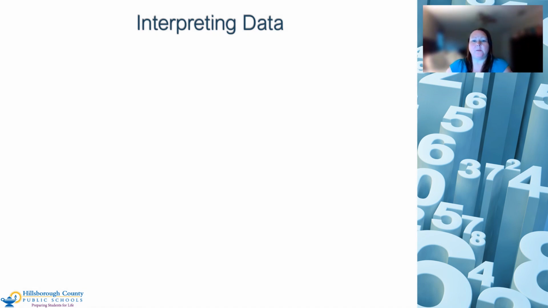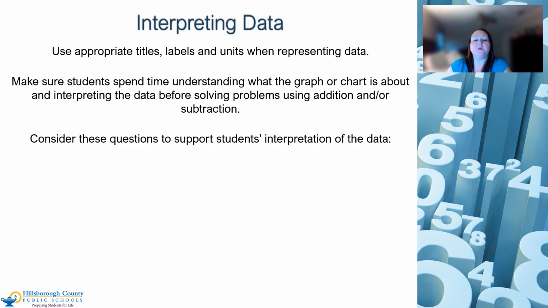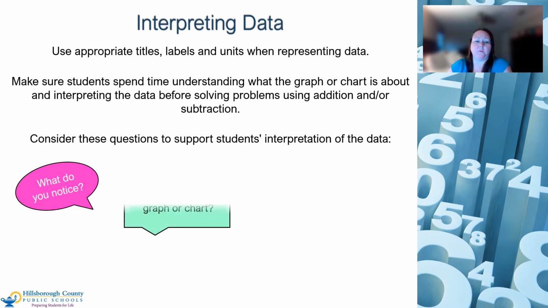So looking at interpreting data, first we want to make sure we're using those appropriate titles, labels, and units when representing the data. We also want to make sure students spend a lot of time understanding what the graph or chart is about before they ever begin to solve an addition and subtraction problem using that data. So some questions that you could use to support students' interpretation of the data before they get to that problem solving might be, what do you notice? So just show the chart or graph and just have them explore.